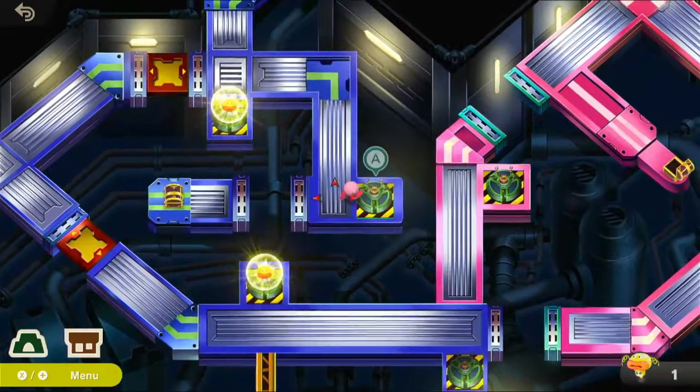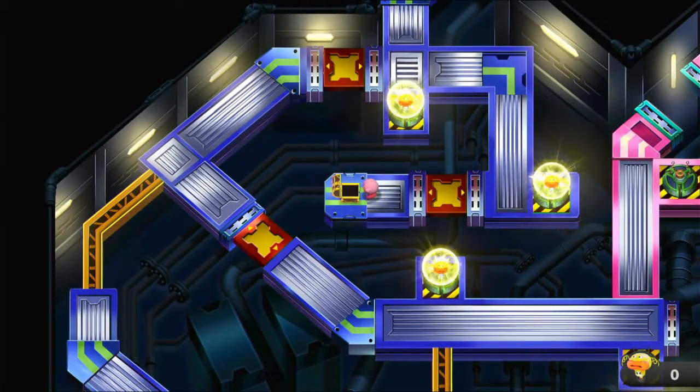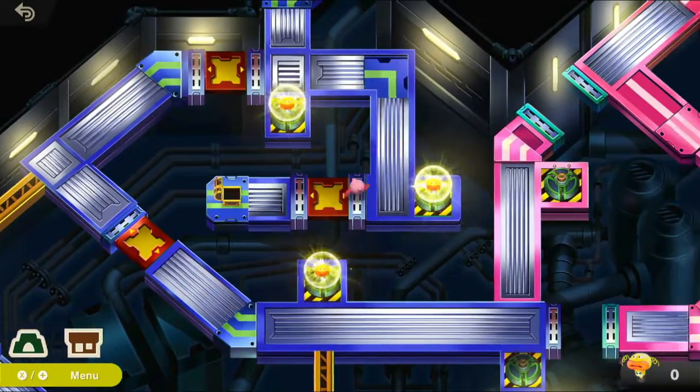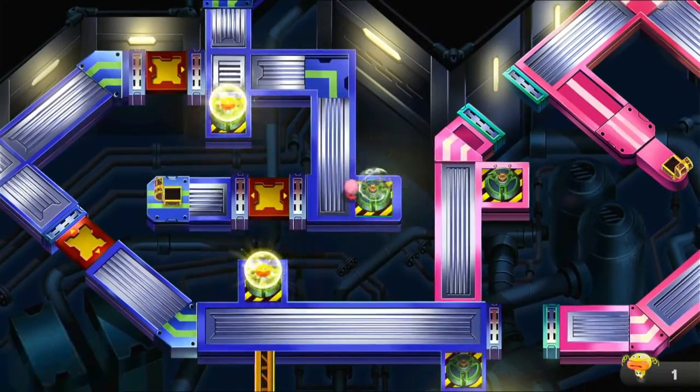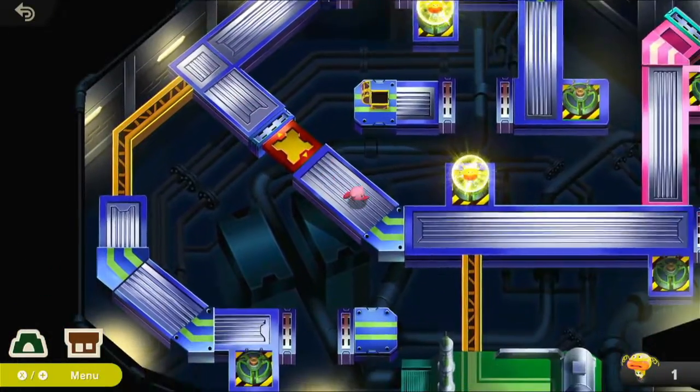Okay, and now we can activate that. Grab that. Nintendo scope equipped. Also, we can use this one down here to activate this one over here instead of growing the one by itself. But also, we need this one by itself in a different place, so let's take it with us.